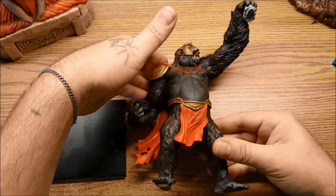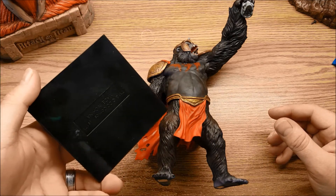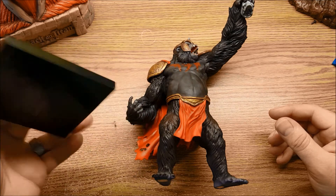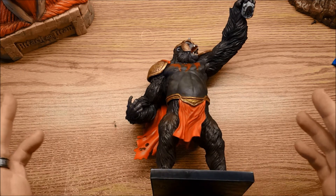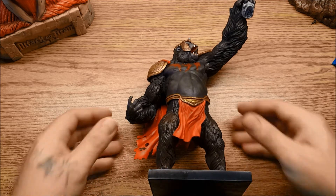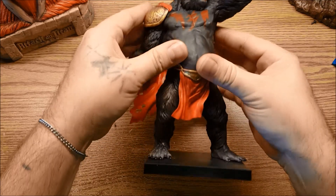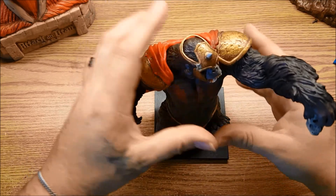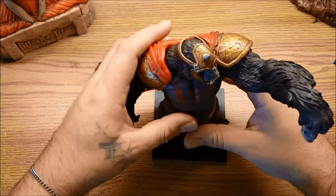One of the things I really like about this statue is the stand he stands on. You might think he's just going to fall over — wrong. Because it is magnetic, and it's not a cheap little magnet either. It is a very powerful magnet and he will stay on it and not fall over. You'd have to physically grab him and push him over with a good amount of force. That magnet works really well and holds him right in place.